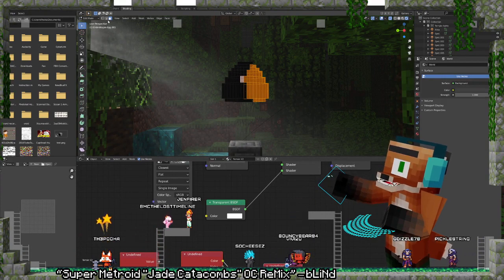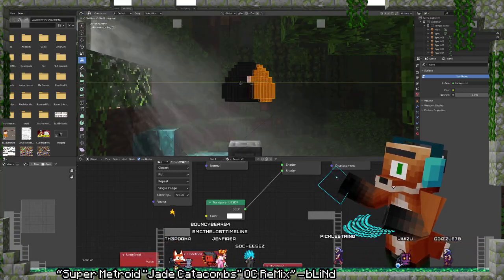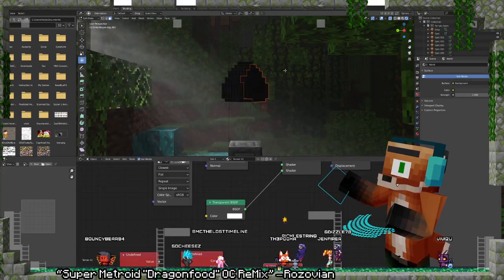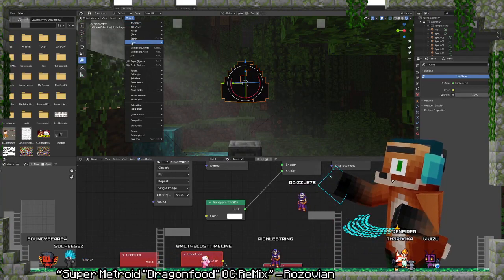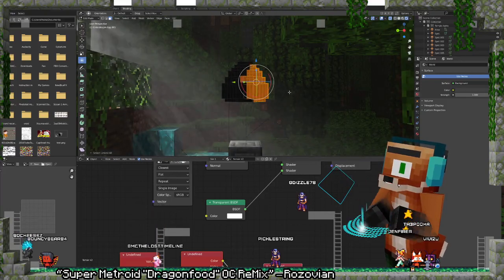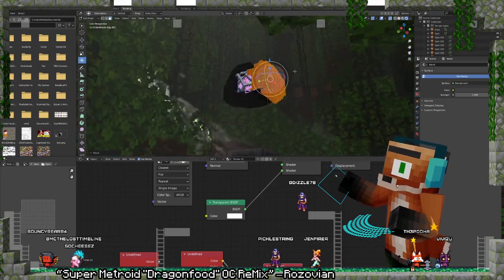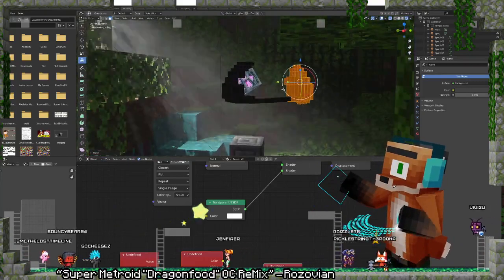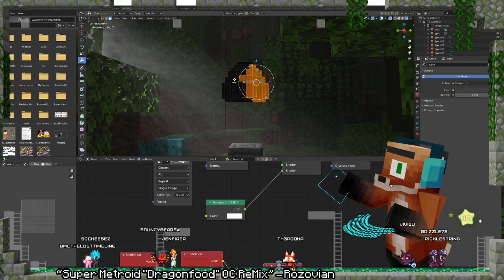Okay. And I think if I separate by selection, and then I go back to this, and then object join. If I do that, then I should be able to just go like this and then separate the egg. There we go. Wait, what are you doing? I separated you two. Alright, hold on.